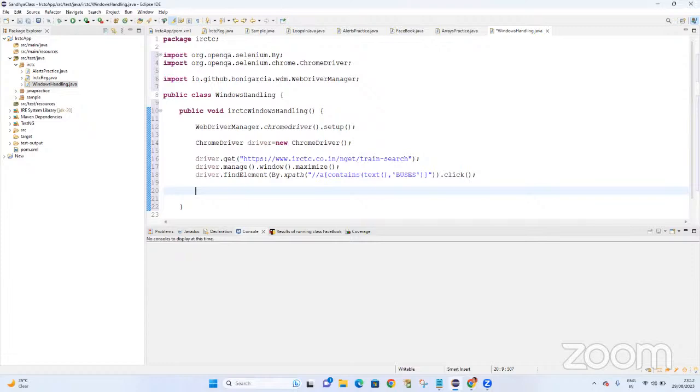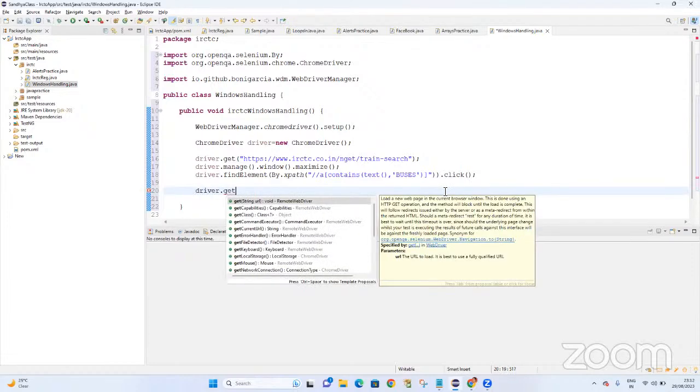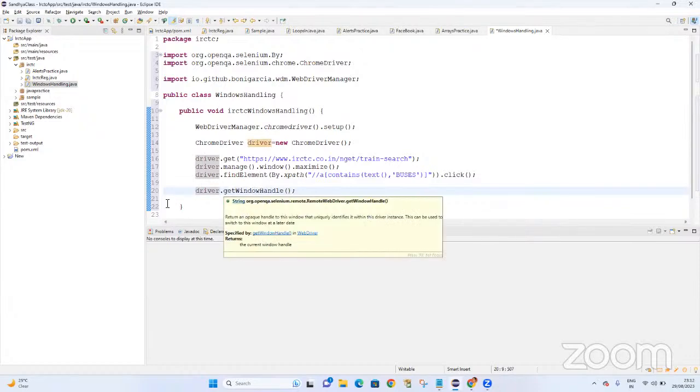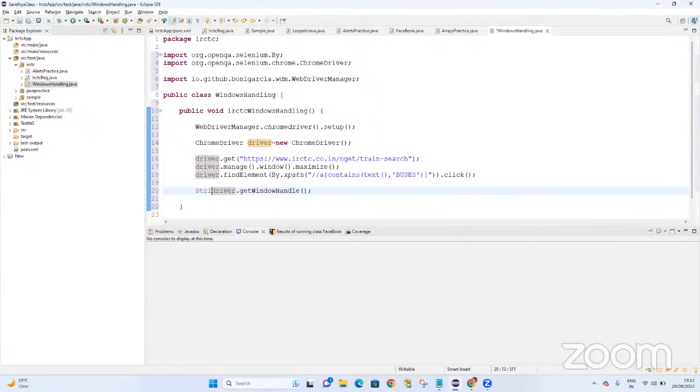Then we can get into whichever window we want to automate. So driver.getWindowHandle. First, I'm just taking the reference of the parent window. getWindowHandle returns a string, so I'm storing it into a string.